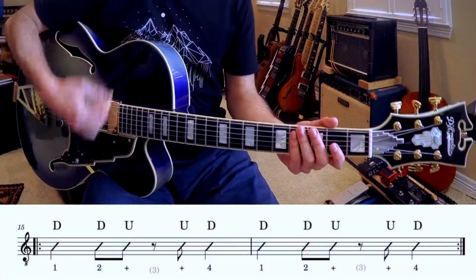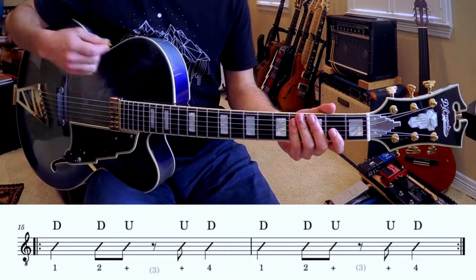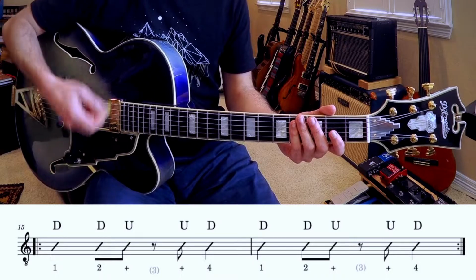The fourth one is the one that we've been working up towards. Down, down, up, up, down. Listen to me play it a few times, then try it along with me. See if you can count or say the direction that you're strumming in as you play. Down, down, up, up, down. Down, down, up, up, down, down.